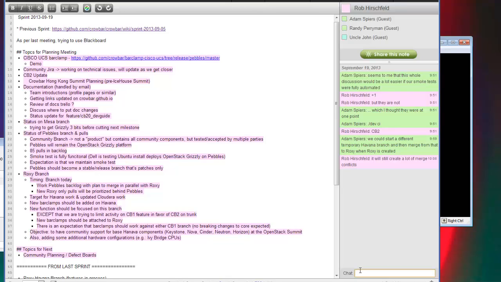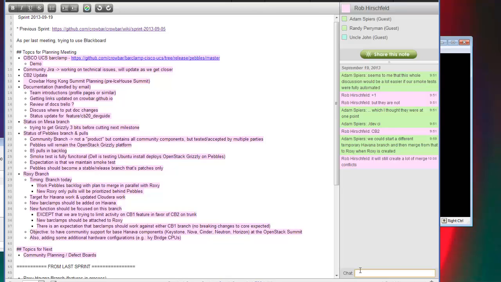They don't want to be jumping back to do smoke tests on Pebbles. So we can do the smoke on the Pebbles, on Roxy, ensure that passes smoke test there, and if it passes there, that does nothing for the backlog. Well, yeah, but that's really a problem. If you open up a community branch like Pebbles, which you said at the beginning of the call, but you're also saying that you're not interested in spending time on smoke testing pull requests against that branch, then there's no point in maintaining this branch.